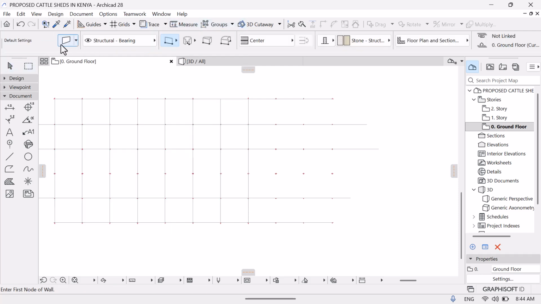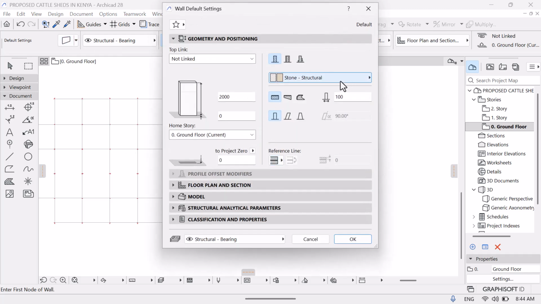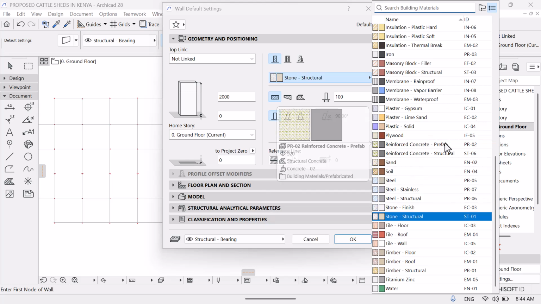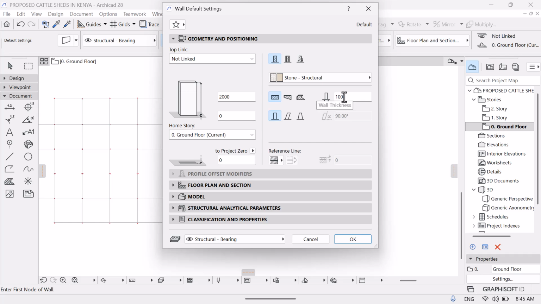First, our wall is structural, and I want it to be a very basic structure, so you tap that structural. You can always change your settings to whatever, if your wall is reinforced concrete or prefab, or membranes or boards, so I'll stick to that.